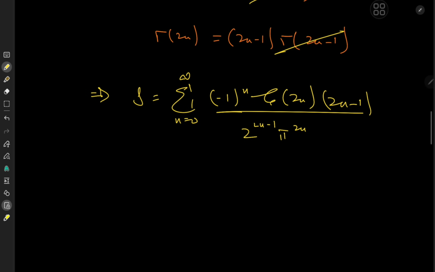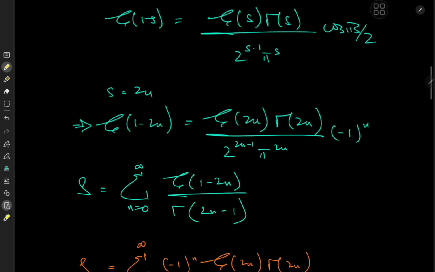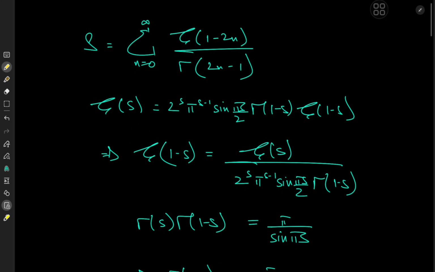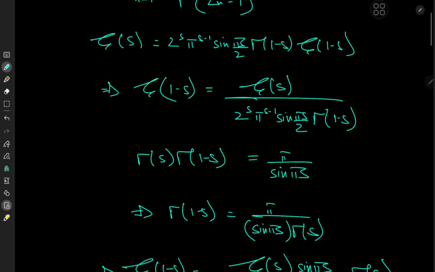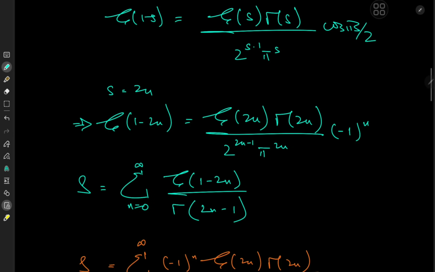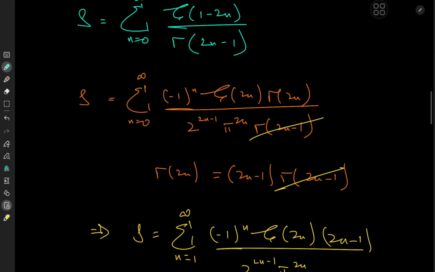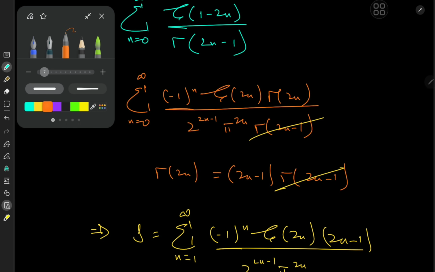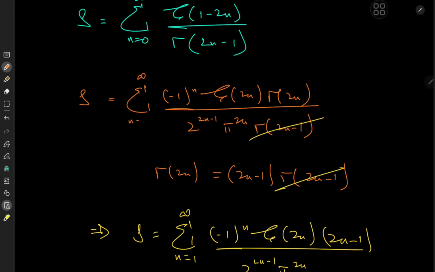I'd like to expand the zeta function now so that we have the sum over n from, wait, this was supposed to be from 1 to infinity. Am I correct? Oh yeah, I've actually written out the wrong sum. This is supposed to start at n equals 1 instead. Terribly sorry about that. I'm sure everyone was at the edge of their seats thinking, okay, what's he going to do about the zeta(1) term? Well, nothing. I just wrote out the wrong sum. So I'm just going to make some corrections.